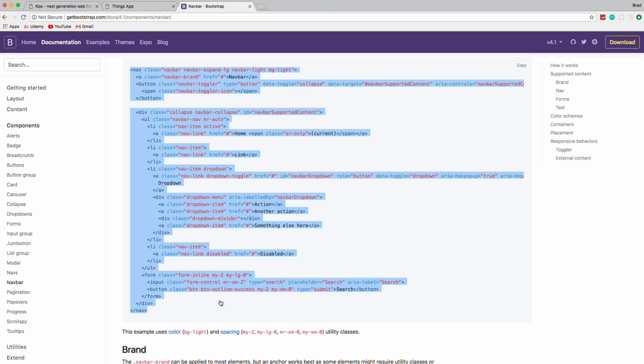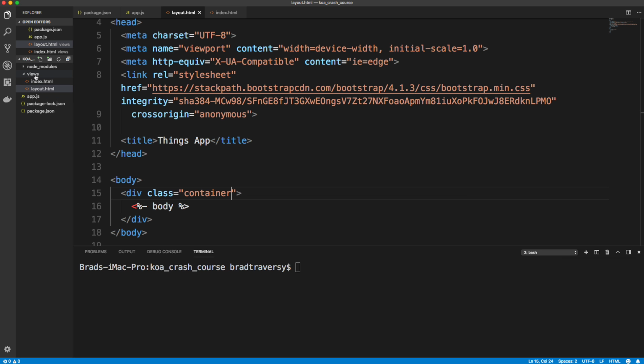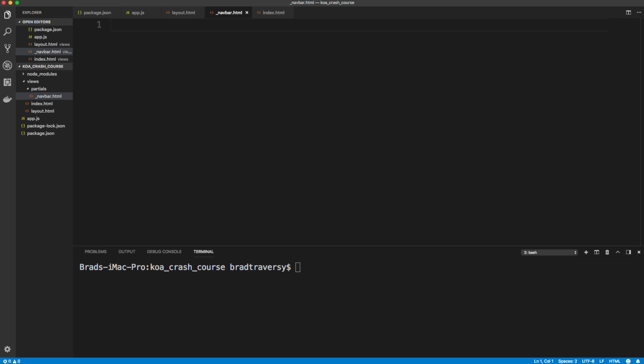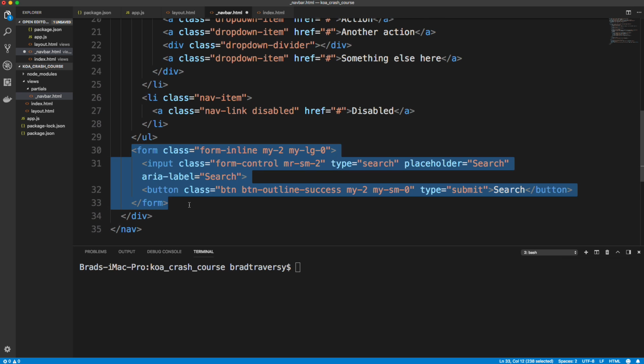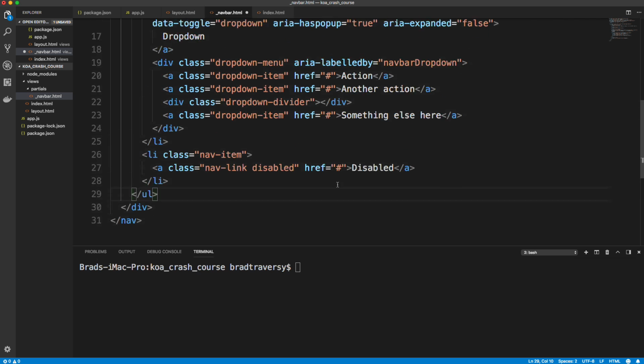I'm going to copy that, and then create inside my views folder a folder called partials. Then I'm going to create a file in here called _navbar.html, and I put the underscore because it is a partial. Okay, so we'll paste this in, and let's get rid of this form right off the bat. We don't want that.